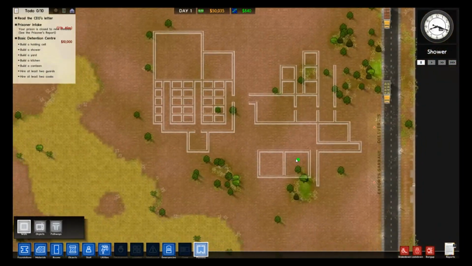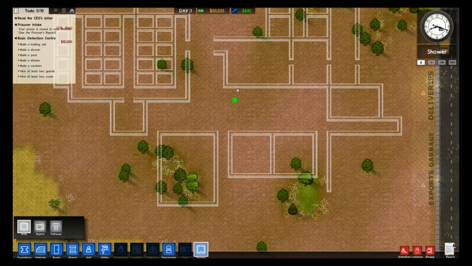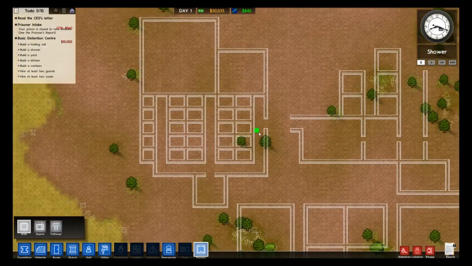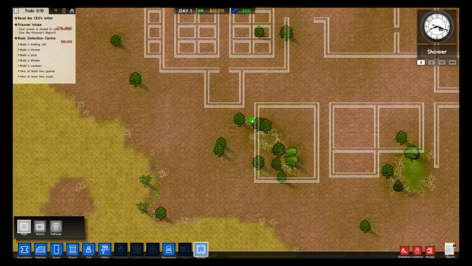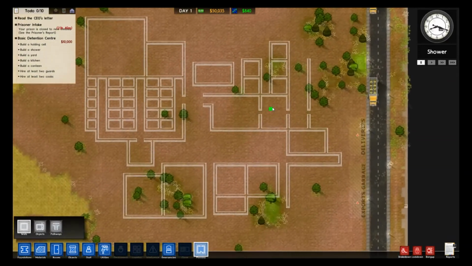So the workshop. Workshop will be over here. I'll say there. And then we'll sort of wall this off in such a way. Yeah, I like it. Oh yeah, we need a morgue. There's a morgue. And then let's do a cleaning cupboard here. And then we'll do a school facility here. Okay. Cool.